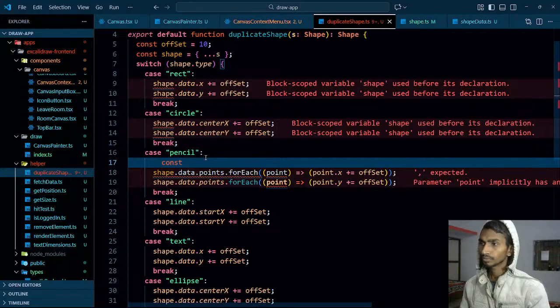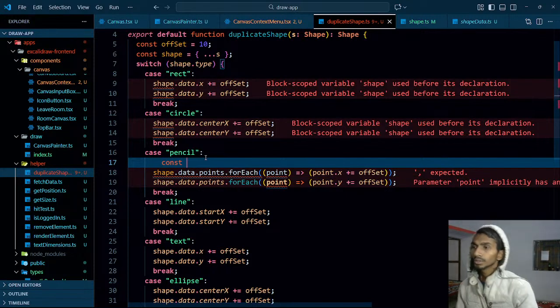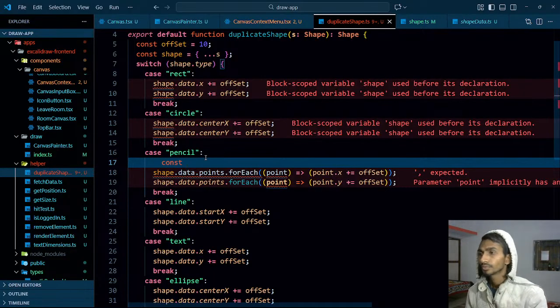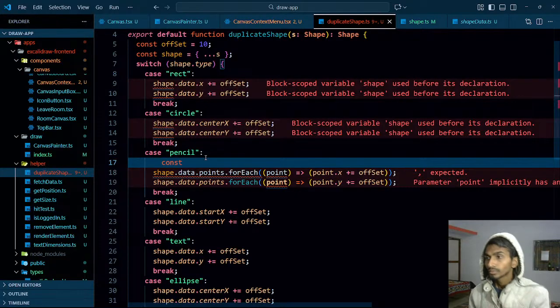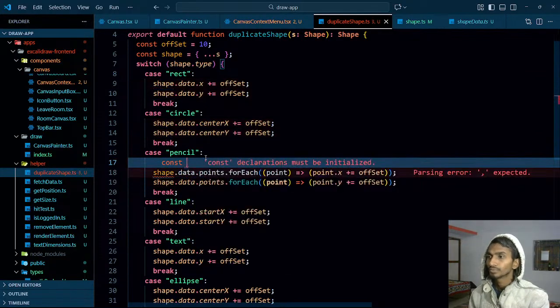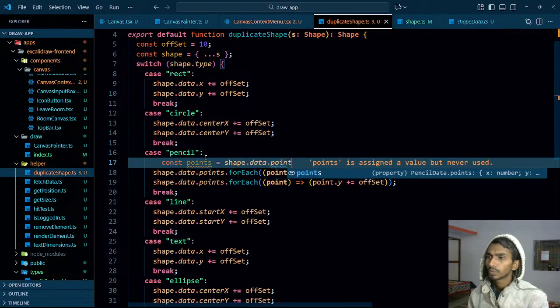Const again shape dot data dot points. I have to create new points. Yeah. Const data points is equal to shape dot data dot points. Easy.